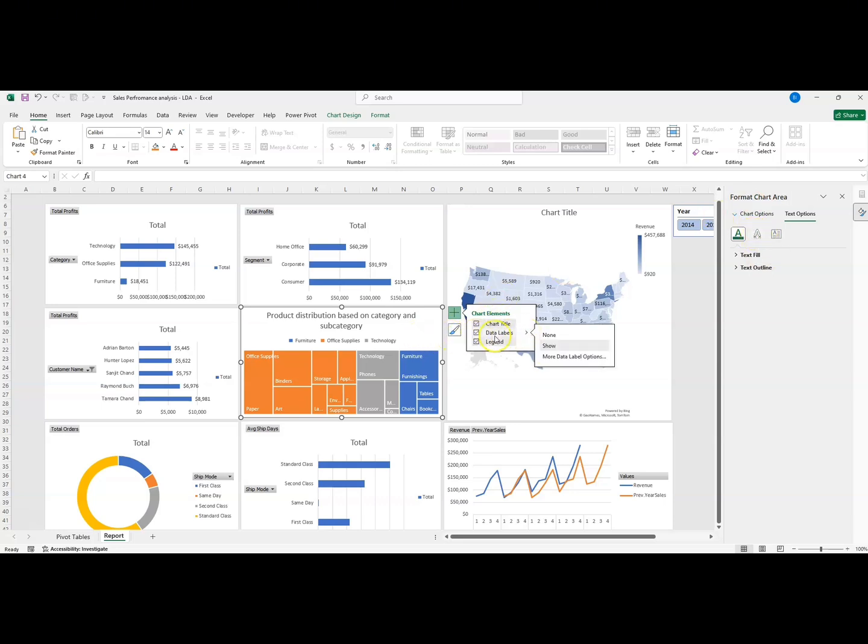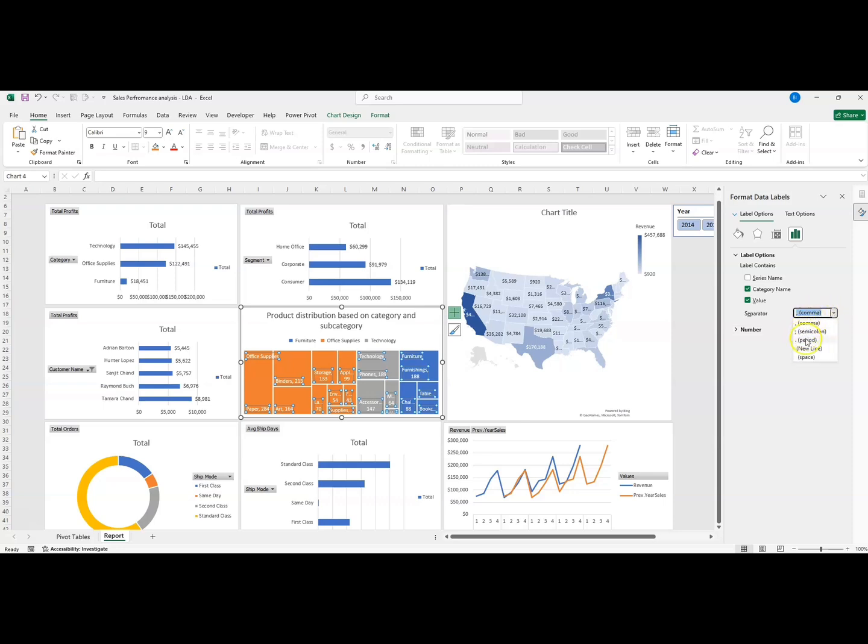Okay, so data labels, come here for more data labels options. It's currently showing just the category name. I wanted to show the values too, so you can see the values there. And how do you want it to be? Do you want the category name, then a comma, then the number of products, or do you want it in a new line, like this? Is it a new line, a space, a period, or a semicolon? Anyone you want. I'll leave that new line.